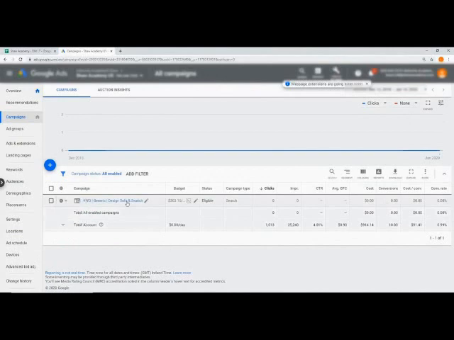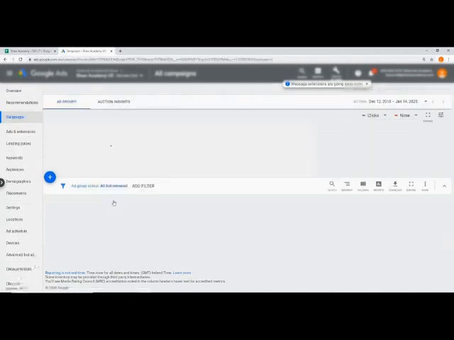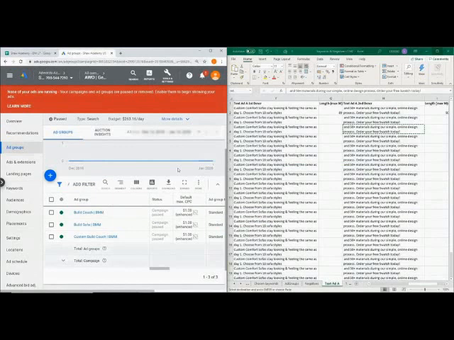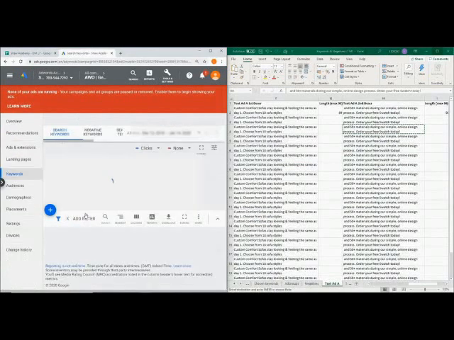We're not nearly done with this campaign. We need to go to our ad groups and add additional ads into that. So let's go and do that first. We first select the campaign. I've split screen this again so that we can get to our ads for our ad groups. Let's just go into one of them. So build couch, click on the ad group.